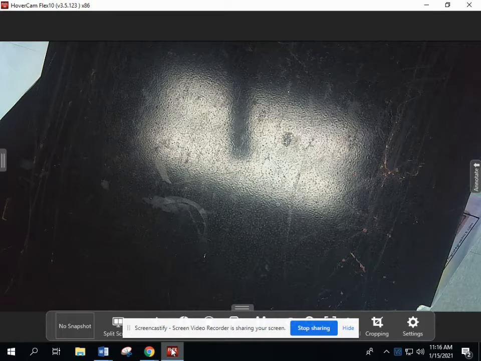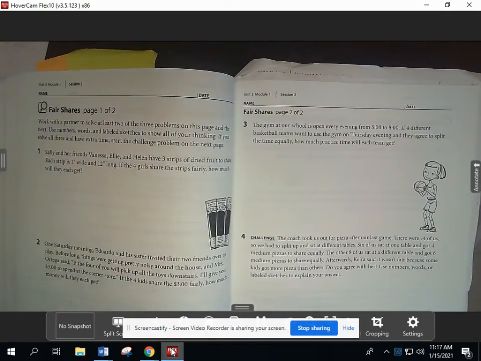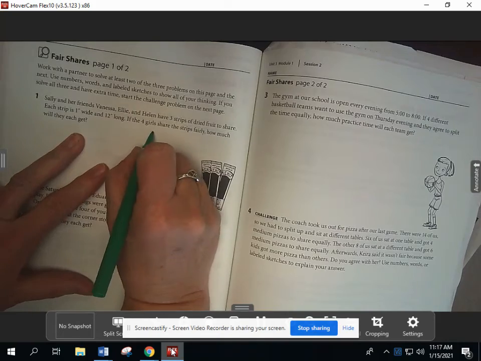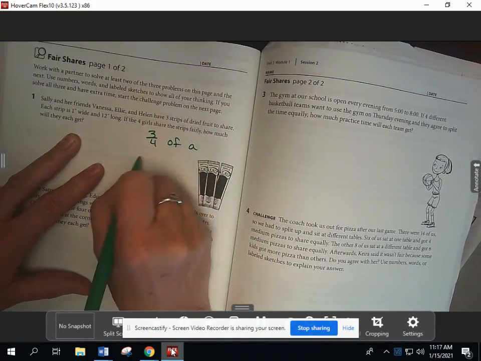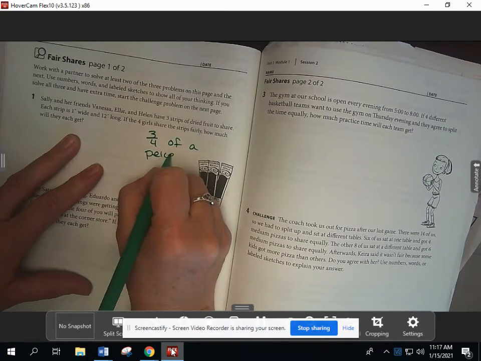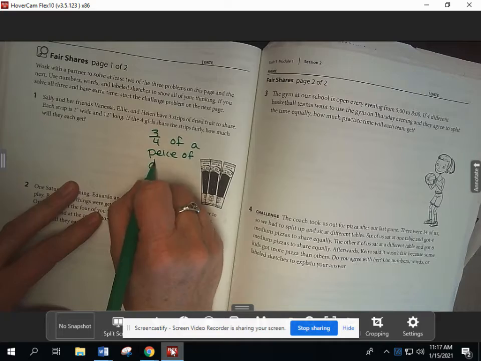Okay, we have some people on this side. Okay, yes, sir. 3/4. We have 2 people on the other side. They're telling me 3/4. Most everybody knew that. So after you have your picture drawn, you know that they each get 3/4 of a piece of, what do we call that? Dried fruit.